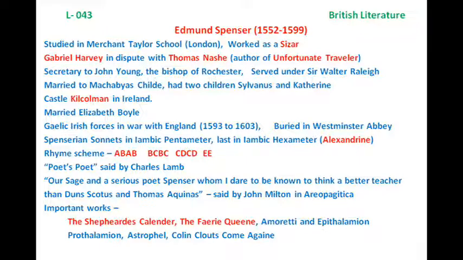Anyway, Thomas Nash was in some sort of dispute with Gabriel Harvey. What was that? Thomas Nash wrote a work, Strange News, and in that work he mocked Gabriel Harvey. Now coming back to Edmund Spenser: he became a friend of Gabriel Harvey, but there was still a difference between these two persons, especially about their choices. Gabriel Harvey was always in favor of both the ancients and moderns, and Spenser had a choice for the classical poetry only, not for the moderns.